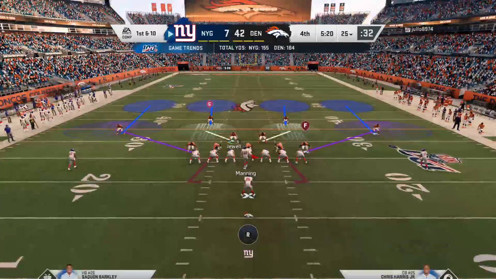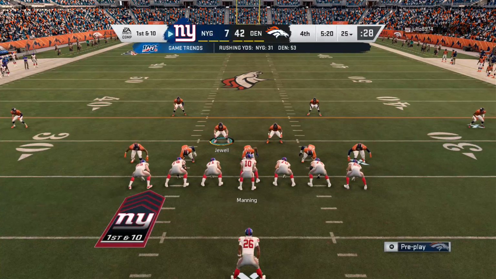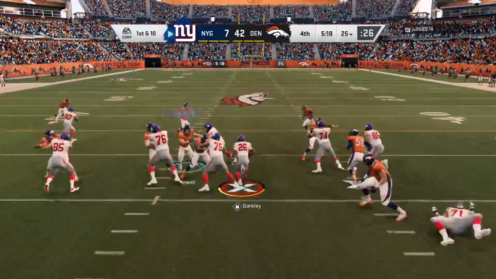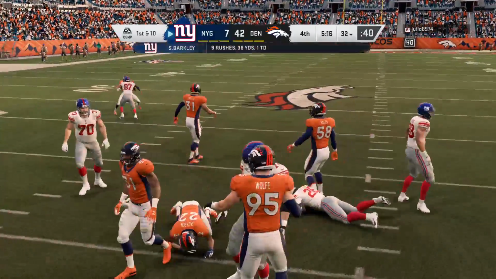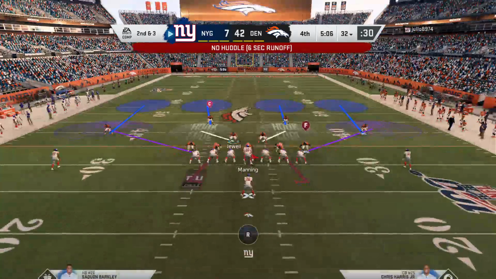Manning and the Giants come up now 1st and 10 at their own 25-yard line. They'll start out on the ground. It's Saquon Barkley. And he's going to be dropped following a pickup of 7 past the 30 to the 32.